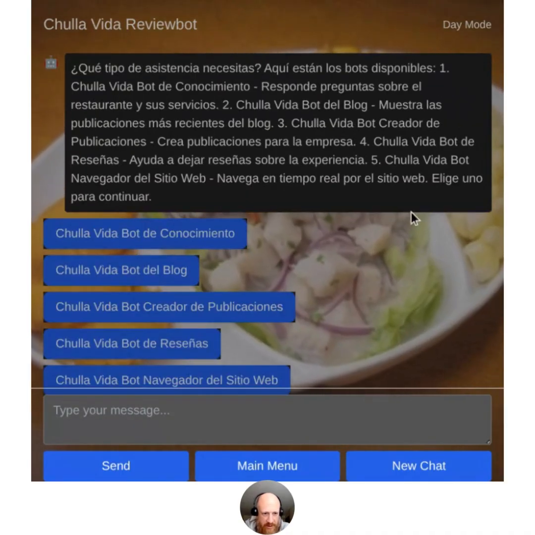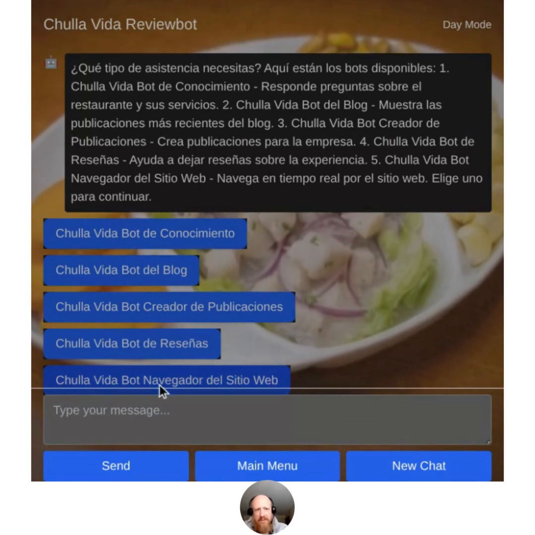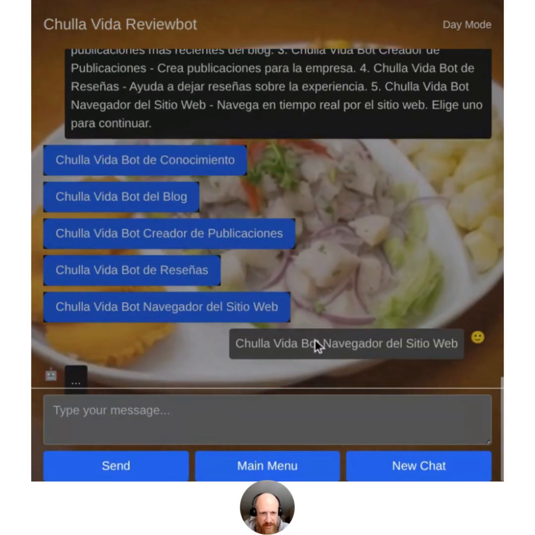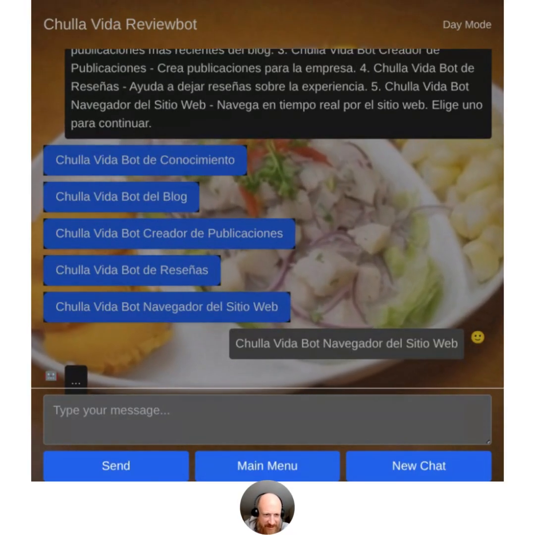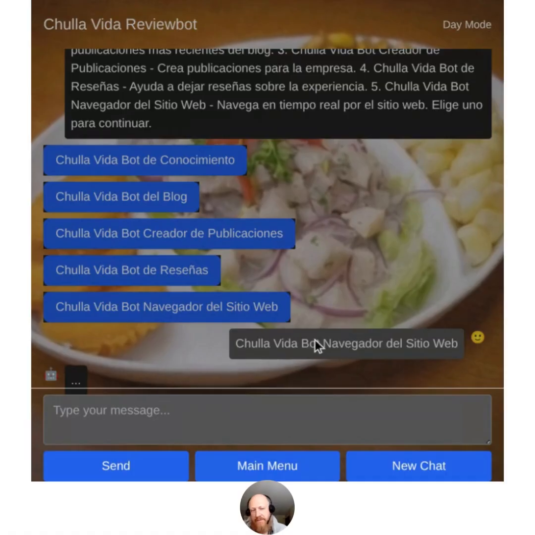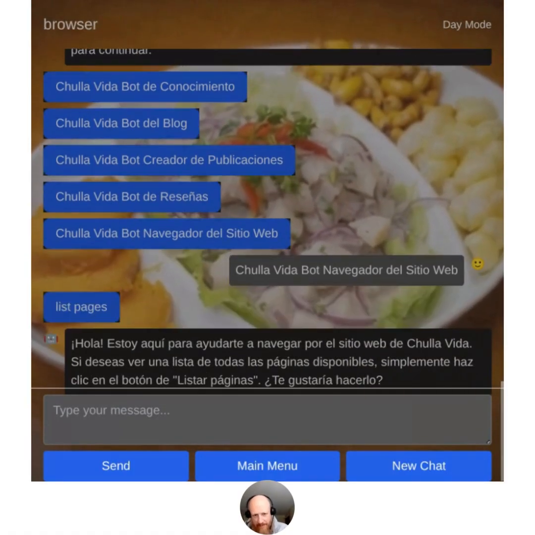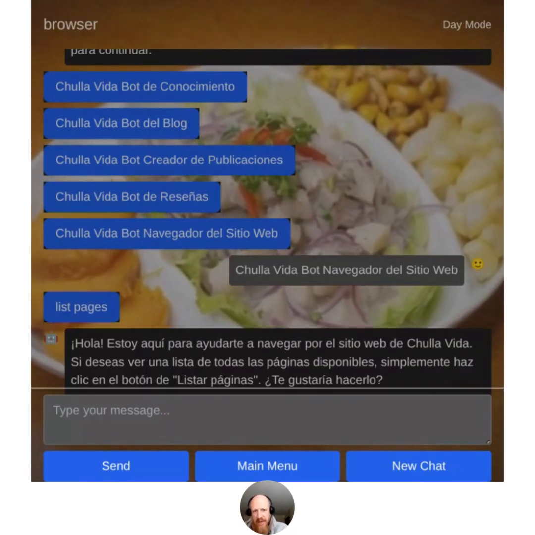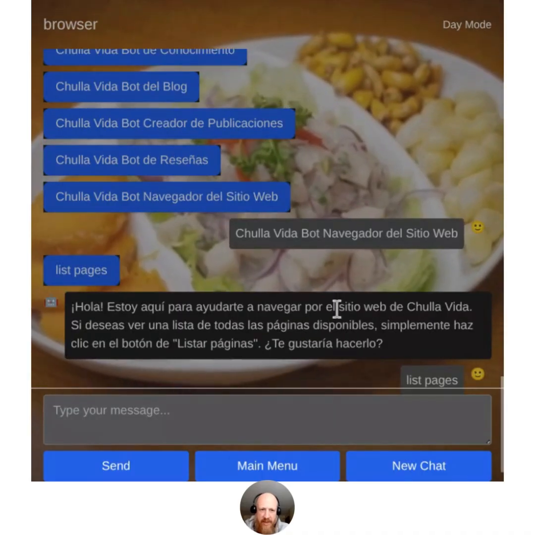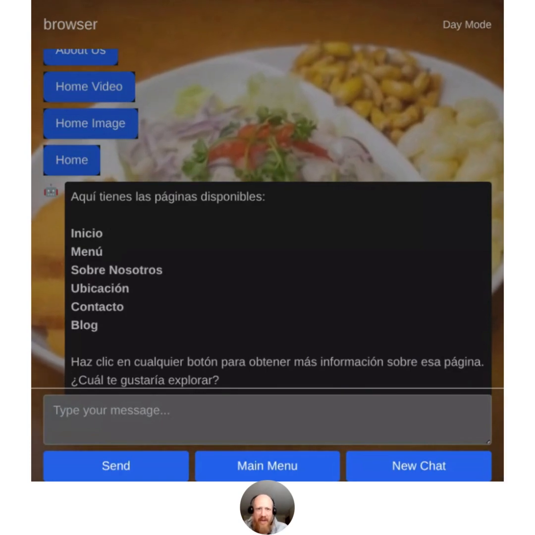Okay. Now if I click main menu, it'll keep this conversation history, but bring me back to the list of bot options. So this is the Navigador del Sitio Web. It's just another way of viewing their website. Especially for younger people, they prefer to use chatbots over the traditional way of browsing a website. So what this does is it gives you a way to, instead of going on the website and clicking through things, have the website come into the chat.